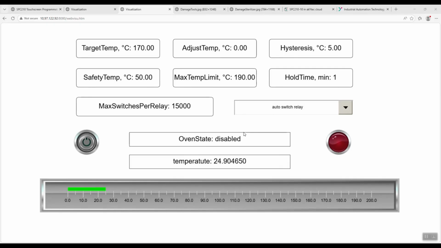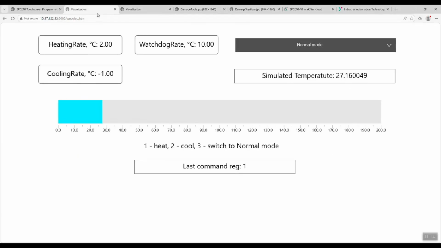Now, let's switch to the visualization of our main project. Press the power button and watch the temperature change process in the emulator. As you can see, the emulator changes the temperature according to the specified settings. Let me know in the comments what other settings you would add to the emulator project, because it's obvious that a sterilizer has characteristics like heater power, tank volume, and thermal insulation. And depending on the sterilizer model, all the characteristics I mentioned can be completely different.